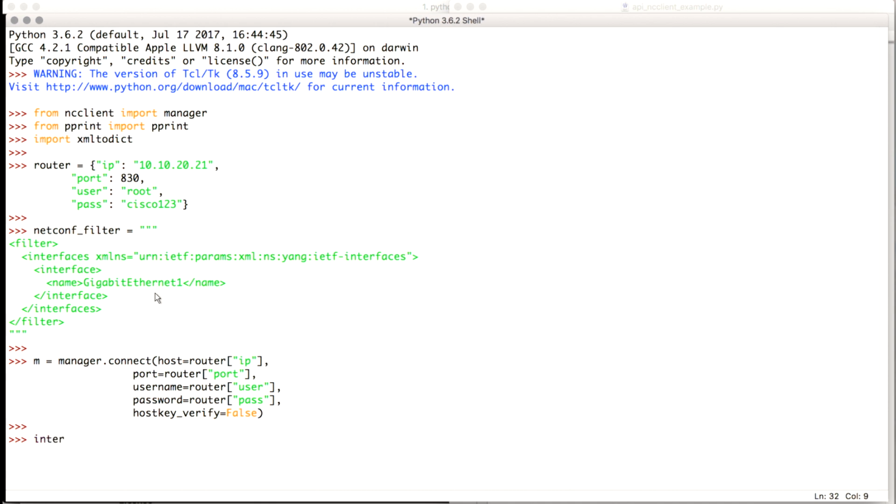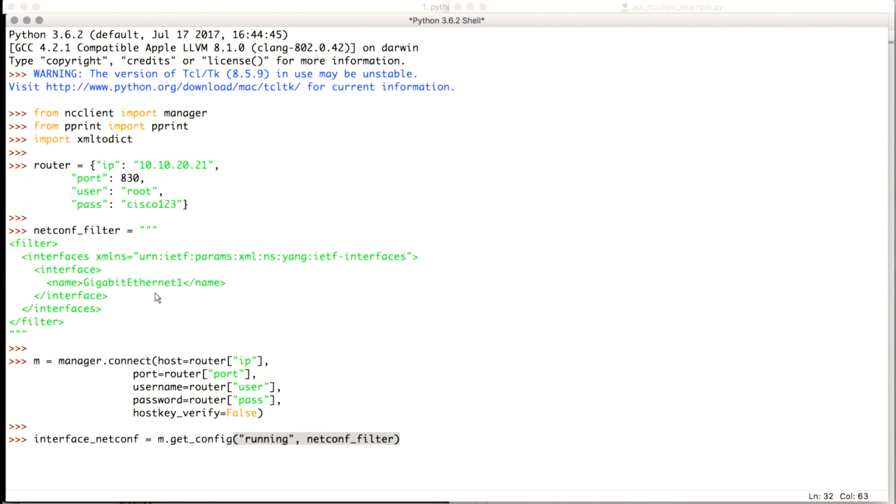With that in place, now we can go ahead and execute the API operation we're interested in. So we'll do interface_netconf, and what we're going to issue is what's called a get_config operation inside of NETCONF. So we'll do m.get_config. We have to tell the NETCONF agent what we are trying to get config from. So in this case, we want to get it from the running configuration, and we want to pass in that filter that we created, netconf_filter.